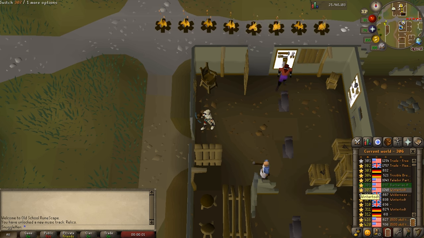Next, use the Goutweed on the vial of water. And then use the hammer on the astral rune to get some rune shards, and then use them on the pestle and mortar, and finally add them to the vial as well.